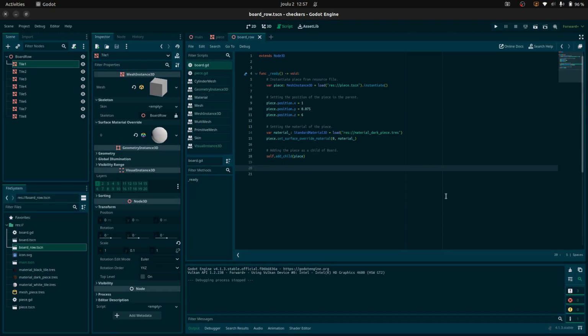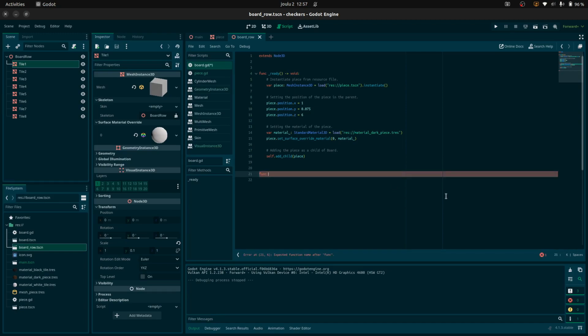Let's go ahead and make that. I'm going to call func for function, and this doesn't really need to be accessed outside of this class. So I'm going to make it private by putting an underscore in front. It's a convention of noting that this should not be called or used outside of this script or this class. Every script in Godot is a class, so they're interchangeable terms here.